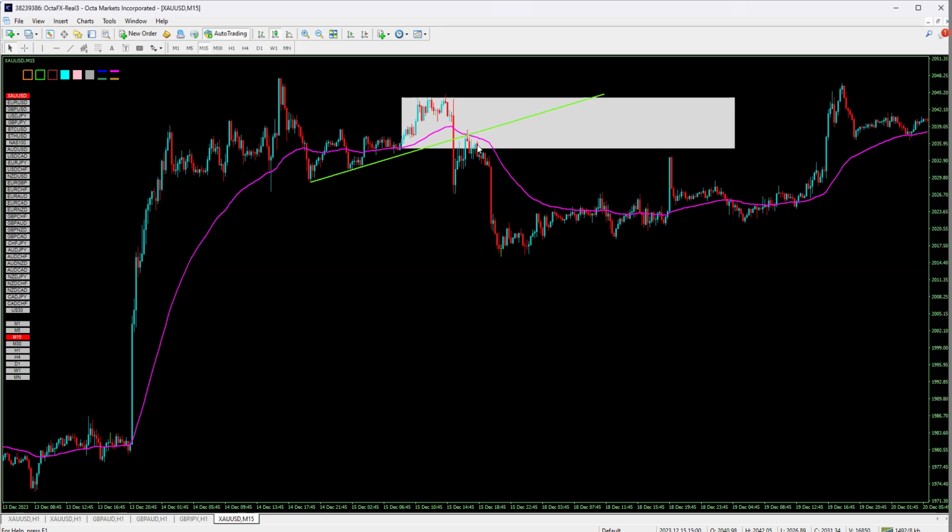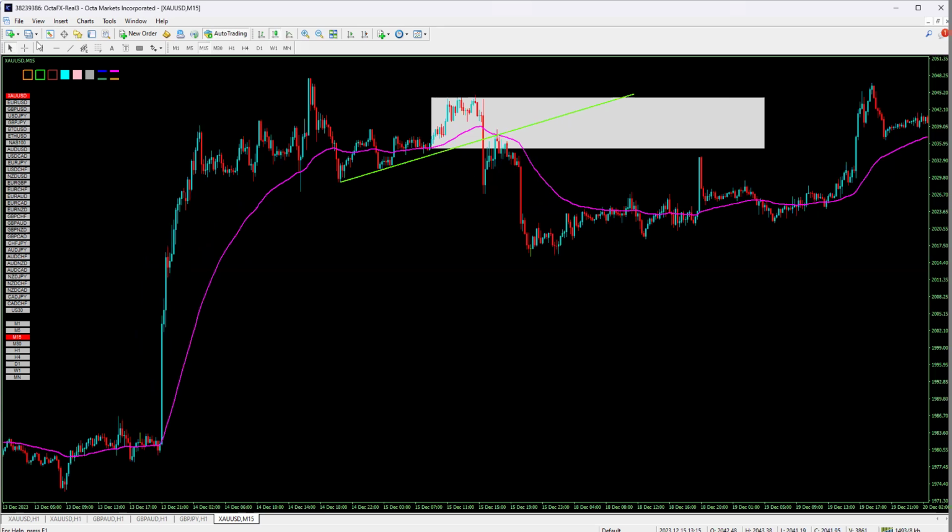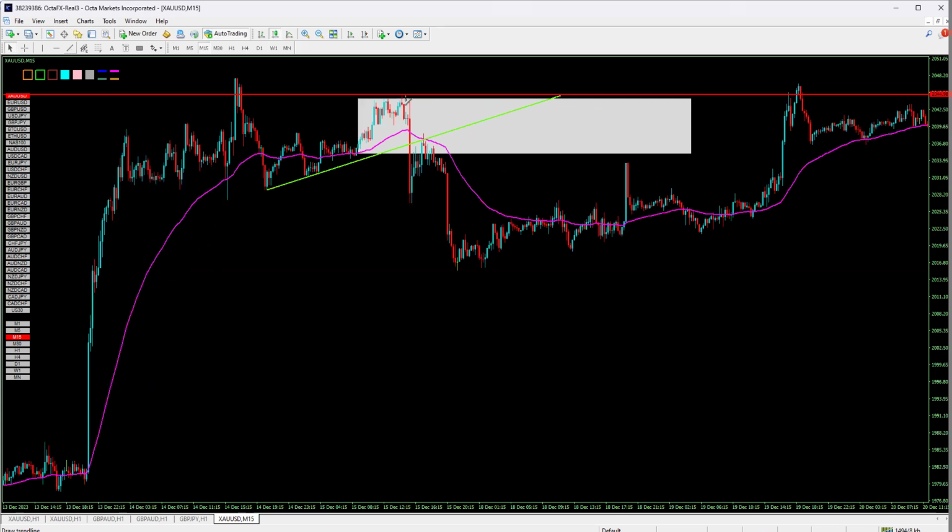That's a breakout. This is where you enter your sell. Stop loss is up here. Put your stop loss up there. Then this is where you'll take your take profit. You just draw your trend line. Wherever it breaks this trend line, this is where your take profit is. You just take your profit, then you leave the market. As simple as that. You don't need to complicate it.